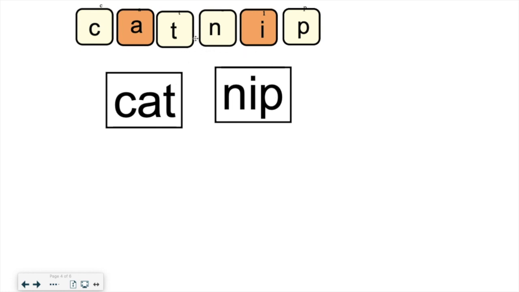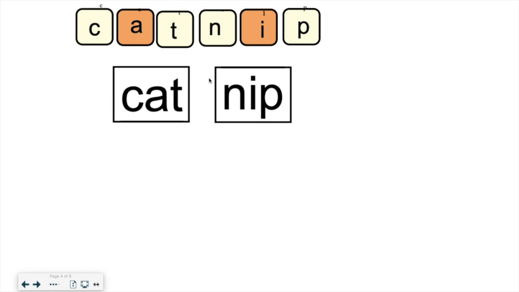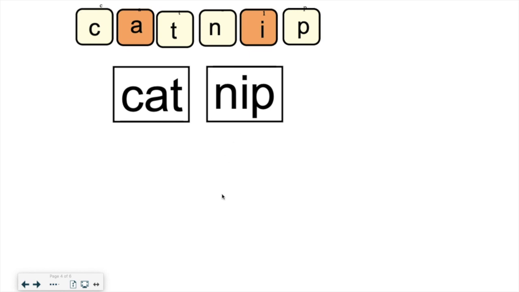Now, the way that it was easy to separate these is because I looked at where the vowels were. Every syllable has at least one vowel. So that is really important to remember. When the vowels are separated by a bunch of letters, most likely those vowels are not part of the same syllable. So in this case, I knew, okay, these vowels are pretty far away from each other. I'm going to break this word apart into these two smaller parts, and I get my two syllables, cat and nip.